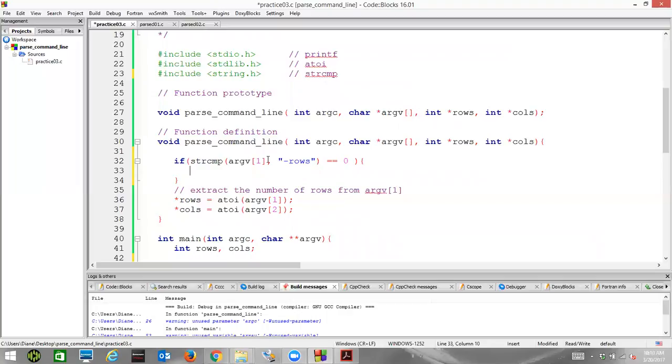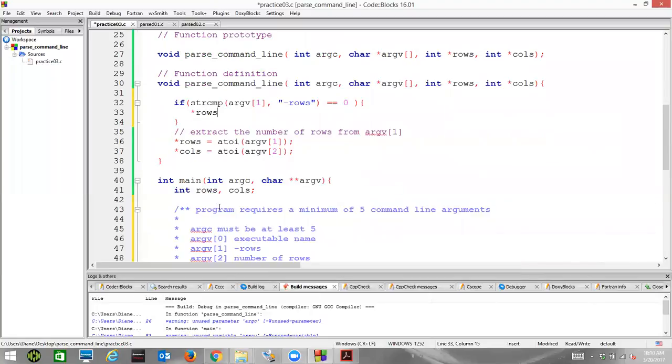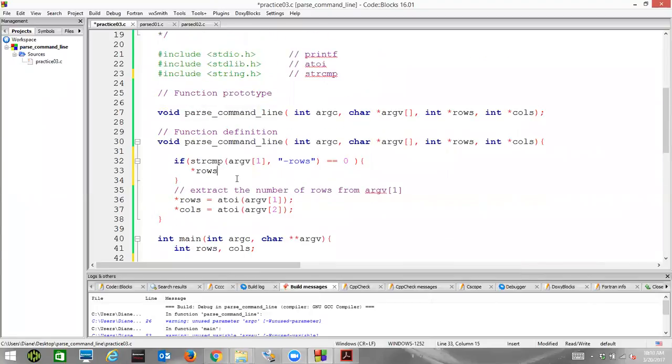Then I can use my pointer that points back to the rows variable in main, so I use the indirection operator, and I want to store in that variable the number of rows. So let's just copy this in here. We're altering this, but now this isn't argv at index 1, it's argv at index 2, because remember, the first thing they've typed is -rows, the next thing they've typed is the number of rows.